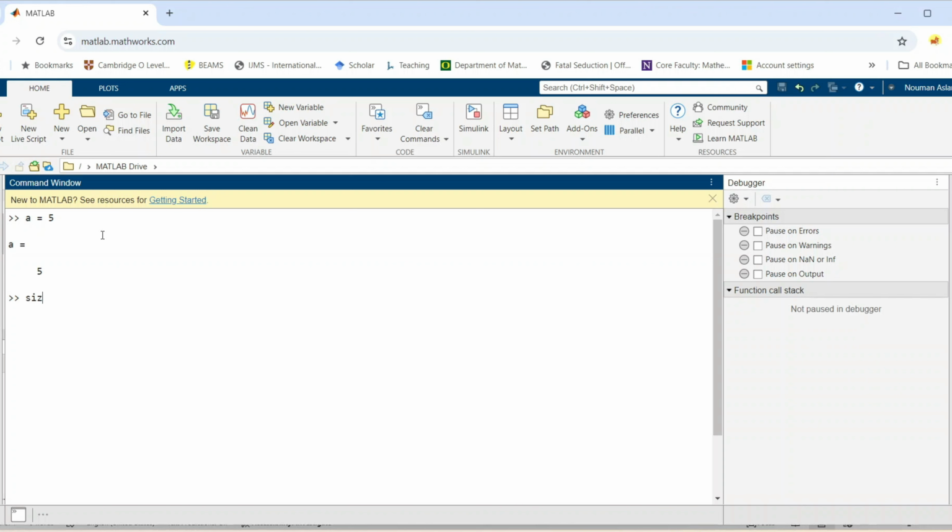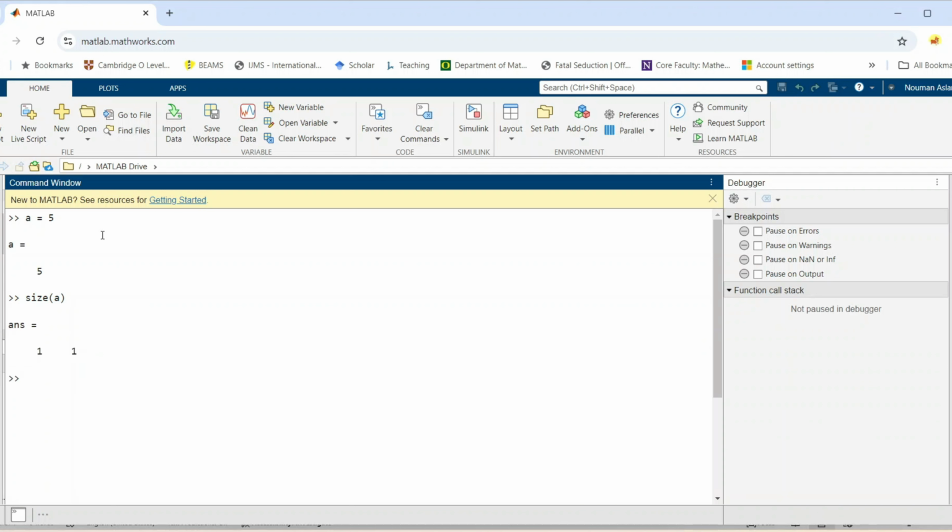There is a command size. Size is a command that gives me the order of the matrix, how many rows it has and how many columns it has. If I write size of a, it will give me the answer 1 1.